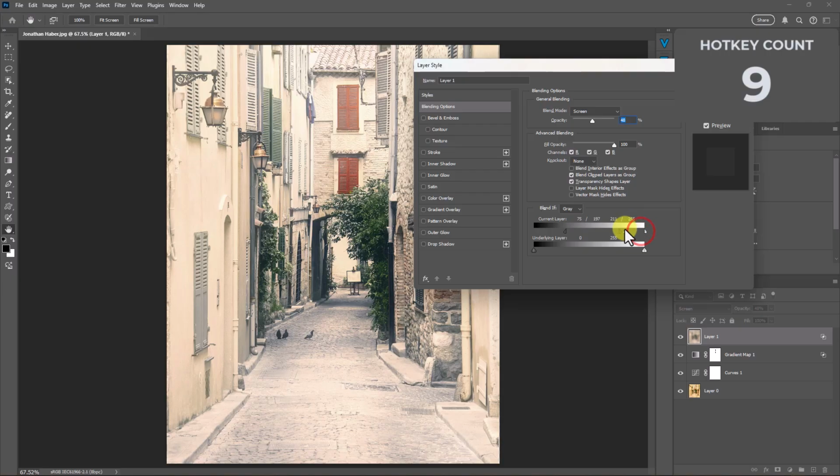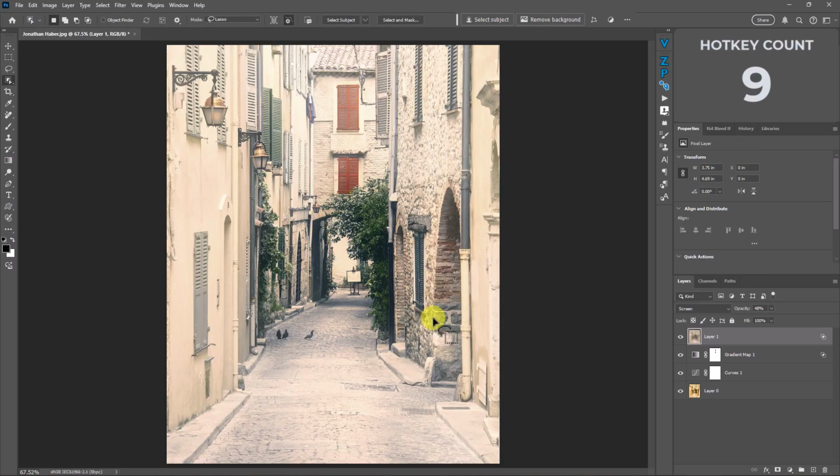And then we can blend that a little bit more with the highlights. And this will kind of create like a soft focus effect where the dark areas kind of poke through those softer areas. Now this would be an artistic effect that unless Jonathan wants this, I wouldn't recommend it. That was really just for me to showcase how we would use blend if in that way, where you have the current layer and the layer below when you have a pixel-based layer.